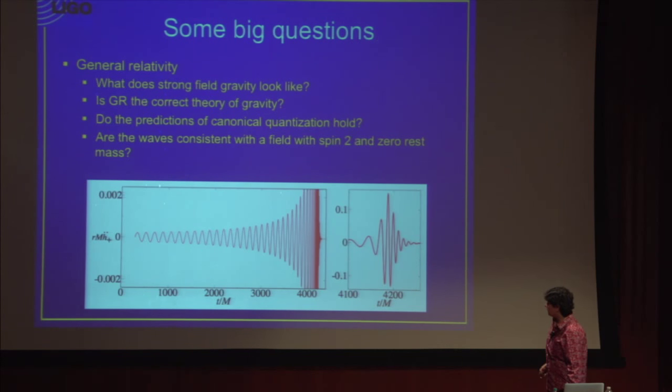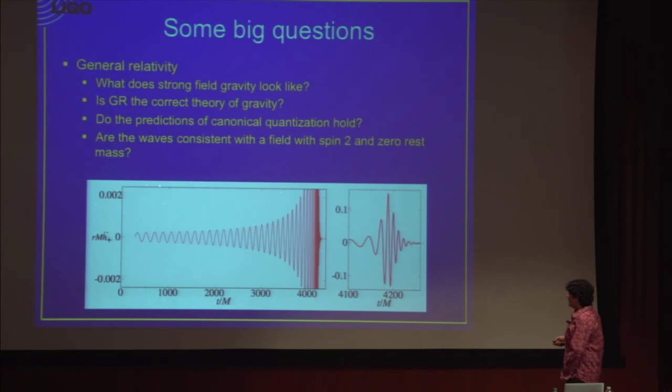This is encapsulated in this little graphic here, where what we're seeing is the predicted strain amplitude as a function of time from a compact binary merger, where you see a characteristic chirp as these two stars get closer to each other. The gravitational radiation amplitude increases, the frequency increases as the orbit is shrinking, and finally you get a whole bunch of hash here as they merge. And now as the objects merge and then sphericize, so there is no more quadrupolar moment, you get a sort of ring down and then the radiation turns off.